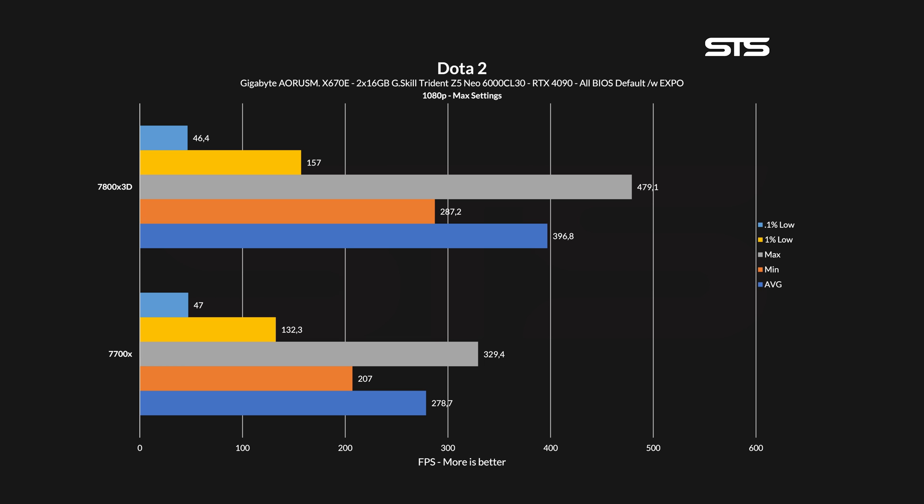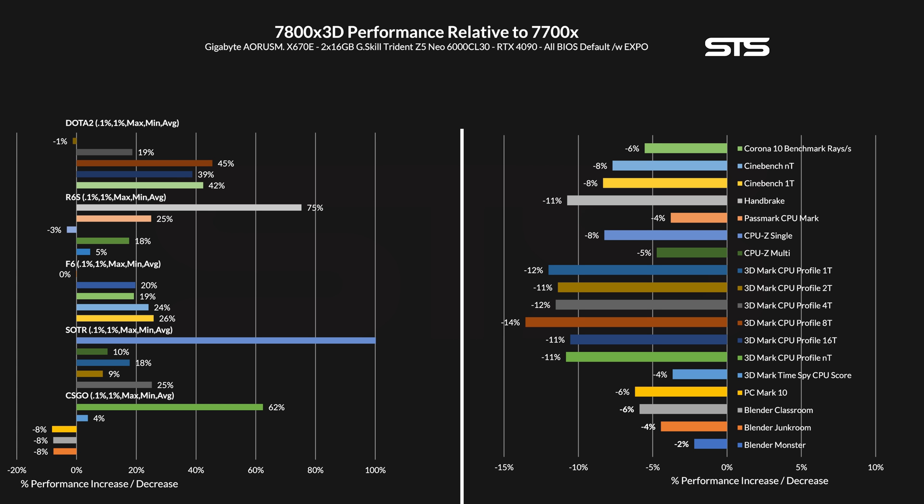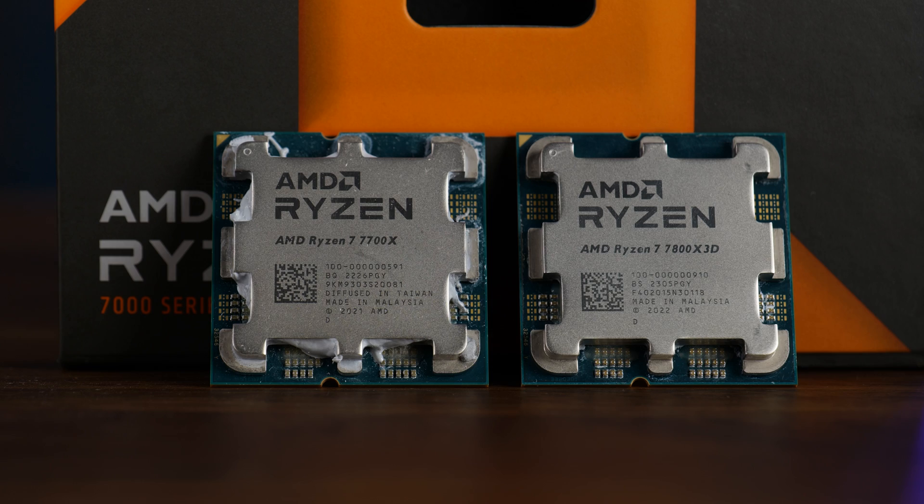So let's put all of today's numbers into one big graph. As far as raw performance — synthetics, editing-type workflows — the 7800X3D is not a good choice over the 7700X. It lost on absolutely every metric. You could argue it consumes less for a little hit, but that argument only works if it performed roughly the same, and it has a hit on every metric. For games, however, everything changed. Except for CSGO, which apparently just hates cache, every game won by a landslide. While playing Dota 2, for example, the 7800X3D performs significantly better while consuming less and being easier to cool. If it is a work PC — multi-display office, editing, rendering — then the 7700X is definitely the better choice.